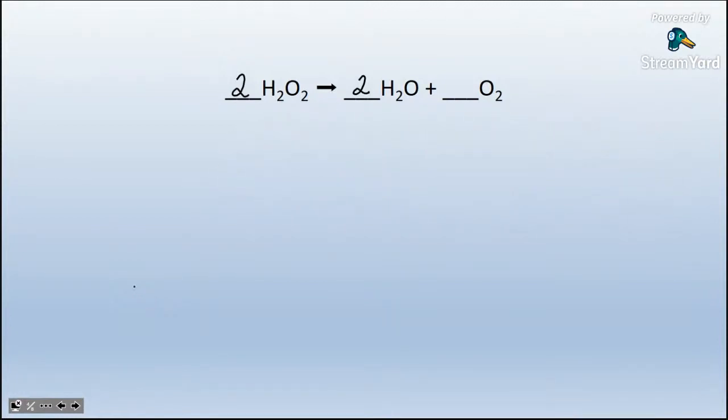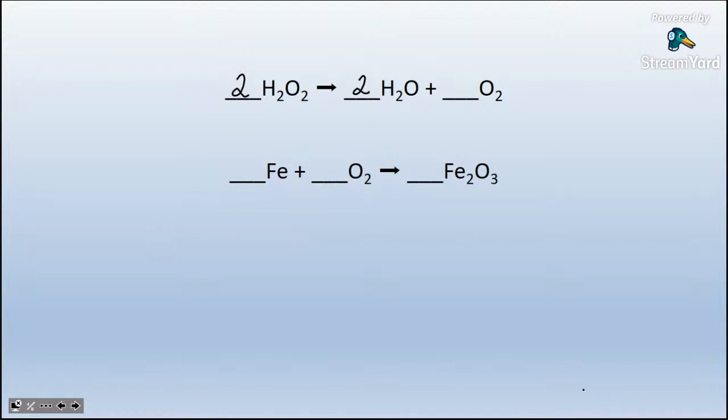So that is the first example. Second example, iron plus oxygen yields Fe2O3, or iron(III) oxide. So this is a little bit better example of trial and error. And the whole purpose of the trial and error is that you try something, and if it works, great. If not, then you try something else.